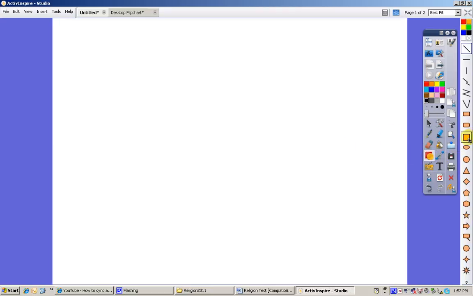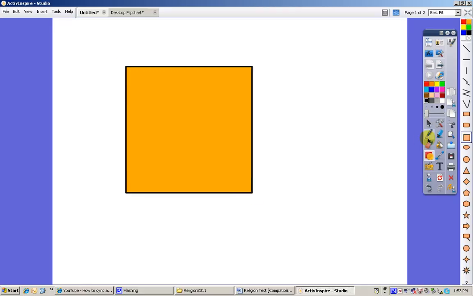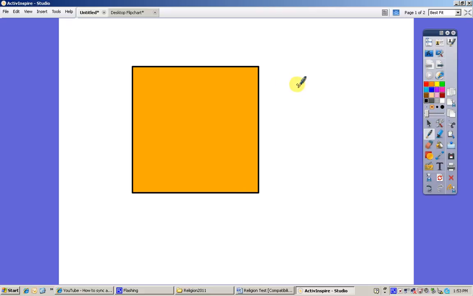Now here we have our shape tool. This is great in the math classroom where you can import different shapes. So let's say you want to do a math problem and the students are learning about the area of different objects. Again, here we'll click back on my pen tool and we can put in, okay, students, the side of this object is, let's say, 5, and this side is 8. Let's find the area for us.